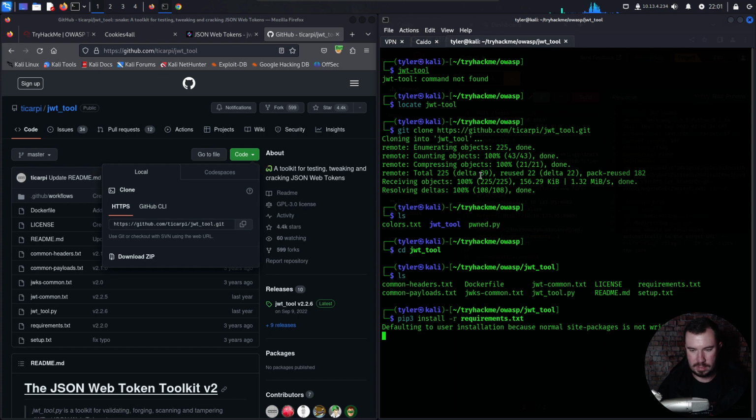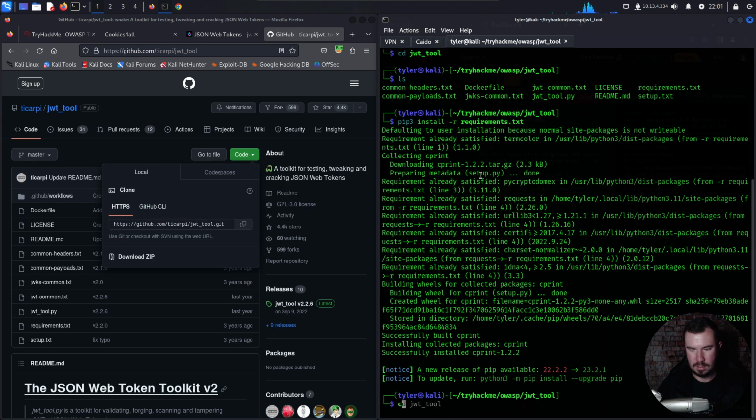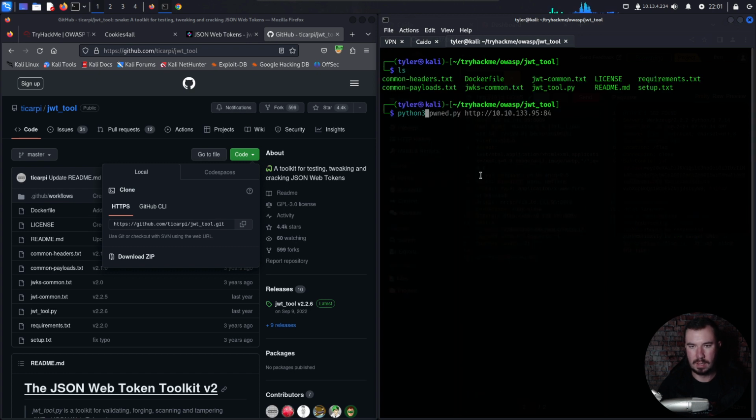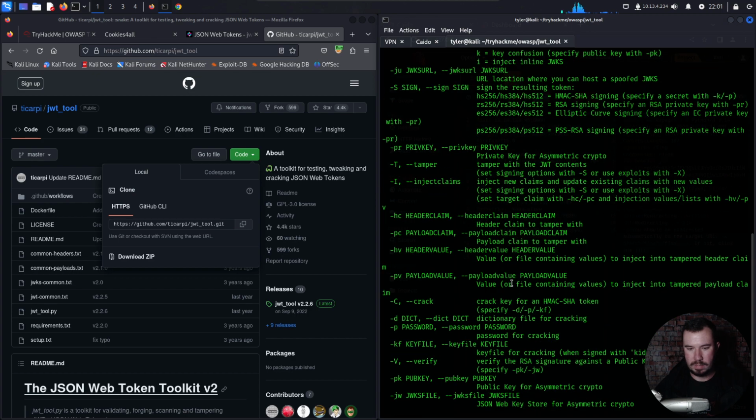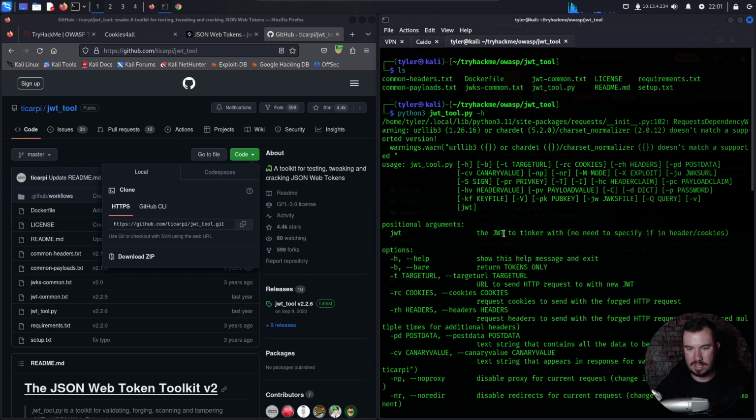Install our requirements. Okay, beautiful. So with this tool, we can automatically generate some of these payloads.